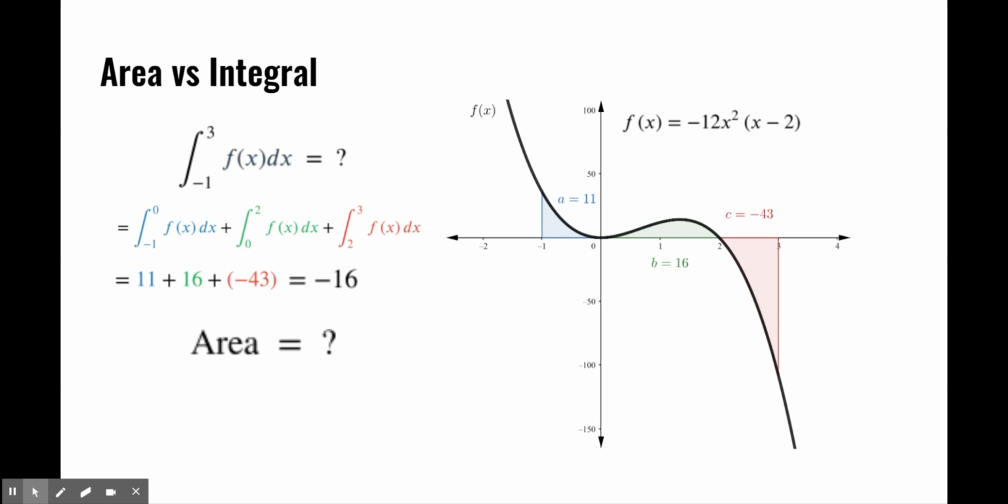It's also worth mentioning that we can compute this entire integral all at once using technology, and typing in a single integral from -1 to 3. For the area between f and the x-axis on this interval, we just treat each area as positive and then compute the sum to obtain 70. Note the use of the absolute value on the third integral, and notice once again the importance of splitting up our integral around each of the zeros of the function.